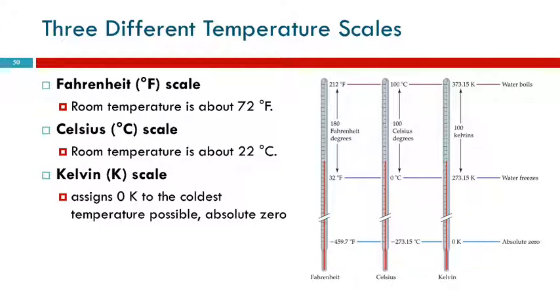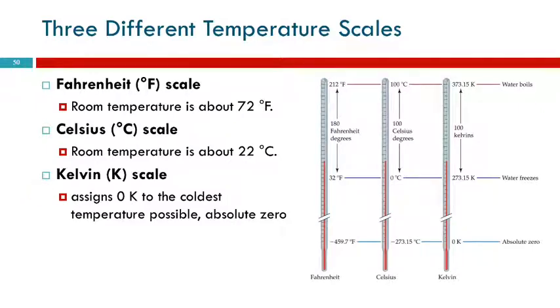So there are 3 different temperature scales: the Fahrenheit scale, the Celsius scale, and the Kelvin scale. Fahrenheit is what we use in the United States to say what the temperature in this room is, which is we're up to 68.5 degrees Fahrenheit, which would be great if it was winter, but not when we're dressed for summer. Or if they say it's going to be 106 degrees, they mean Fahrenheit. Celsius is what we use in science. Room temperature, about 72 degrees Fahrenheit, would be 22 degrees Celsius. And then the Kelvin scale, we'll talk more about that one later.